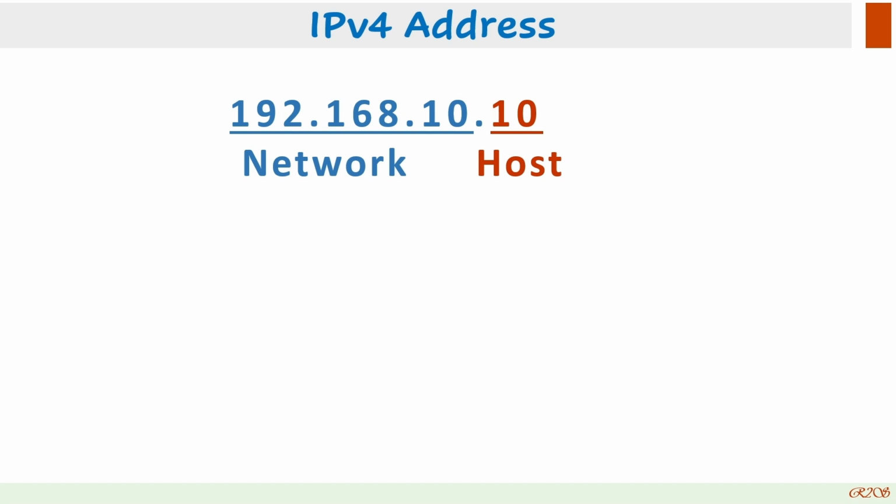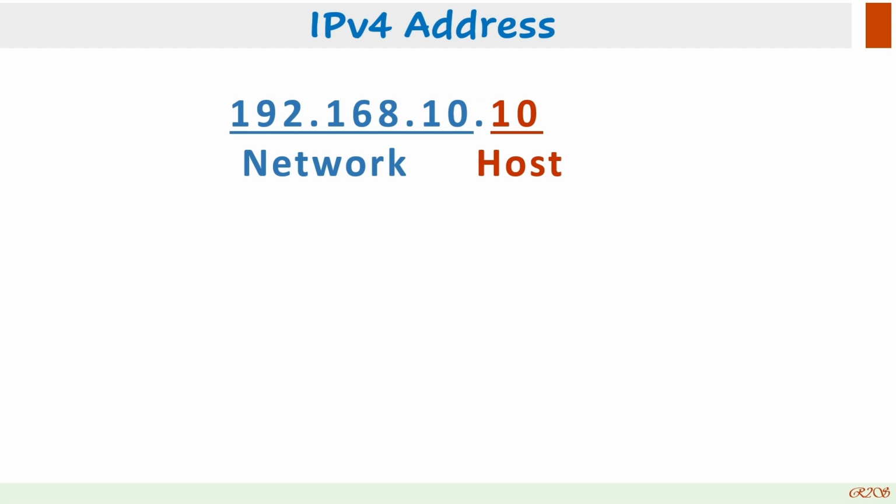That means every IP address has one part used for network identification, the network address, and another part to identify a host device, the host address. So in this case, for 192.168.10.10, the 10 is the host address and the 192.168.10 is the network address.